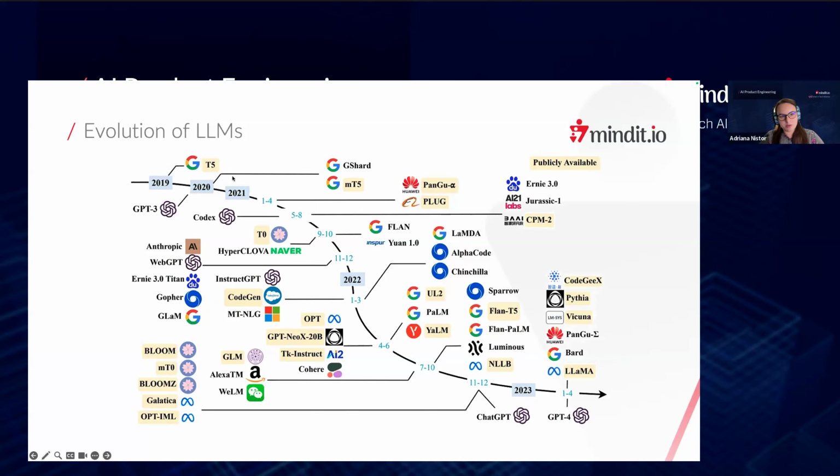Here at the top, I want to highlight the T5 model that was released in 2020 by Google. This was a major milestone because it introduced the idea that every NLP task can be framed as a text-to-text problem. And this gave rise to models like mT5 here, also released by Google, for multilingual tasks, or to FLAN, which is fine-tuned for instruction following, and later on to Flan-T5, which is widely used for general purpose prompting.